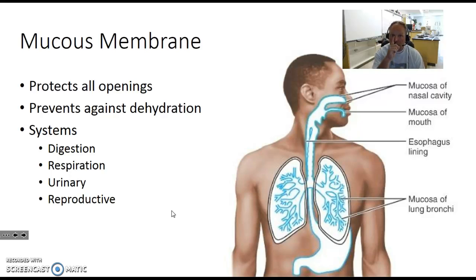So if it goes up my nose, mucus. In my mouth, mucus. Okay, up your urinary tract, mucus. Up the reproductive tract, mucus. In the stomach, mucus. Anytime something touches my body, there should be a mucous membrane coating there to protect it. So in this diagram, besides it being Tiger Woods, y'all, everything in white is lined with a mucous membrane. And these are the systems that have it.